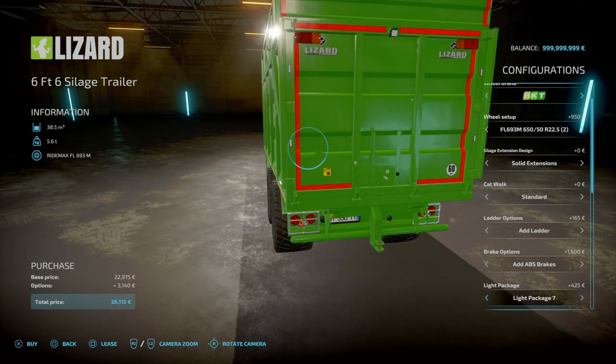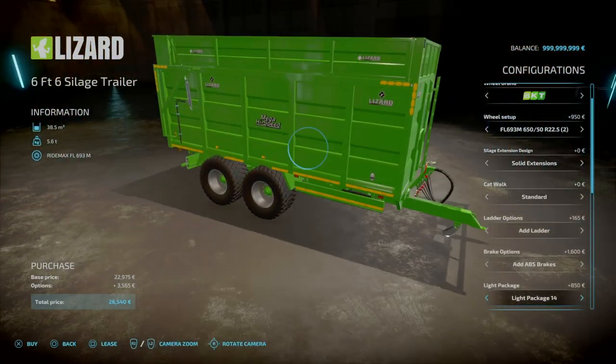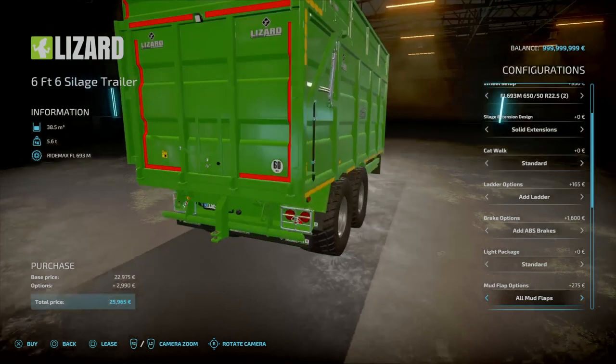And yeah, this goes up to 14. Also, there is a pin hook attacher, so you can do a tandem train setup if you wish. So yeah, lighting goes up to 14. Again, it's all little variation details, little bits of LEDs here and there. Nice bit by 4D Modding, these are very high designed.